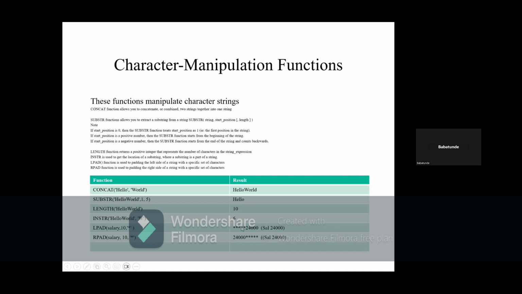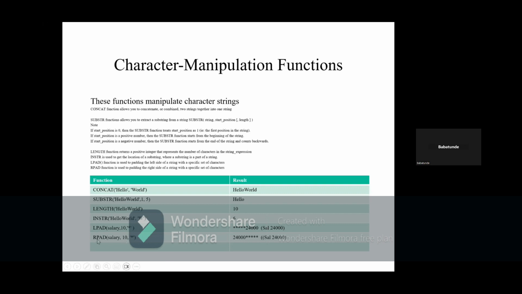The first thing is the output has to be counted first. Then you know how many pads you need to put. Let's say this number is just 1, and you are saying the length should be 10. You only want the length of 10, and the number is just 1. So you're going to see asterisk in 9 places before the 1. Asterisk in 9 places and 1. So this length you have to pay attention to. We will see it from the SQL.